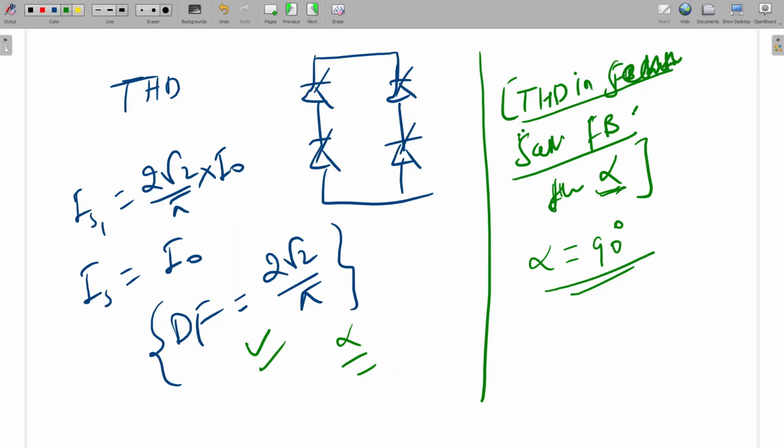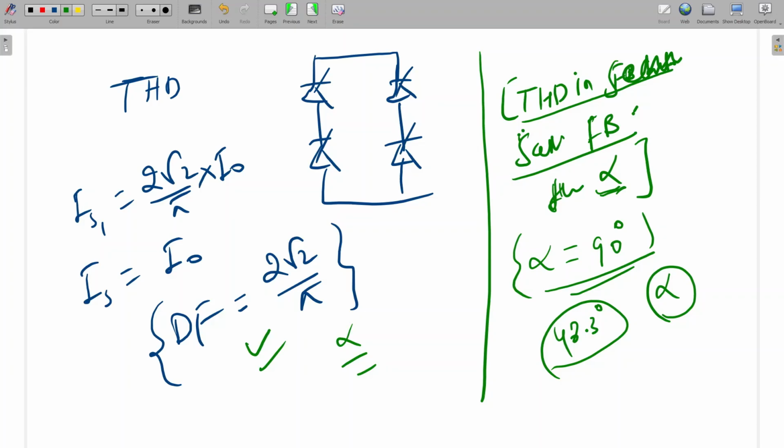Okay, sir. Clear to all? In this way, you have to develop your thought process, like how different types of questions can be framed. GATE means an aptitude test. Aptitude test means some data will be given, and from the given data, you have to calculate some other data, in a reverse way. Using that data, you have to calculate some other variable. Here, let's say THD is given, already 48.3%. Then they can ask what will be the value of alpha. So in reverse way, we can calculate that value. Is it clear to all?